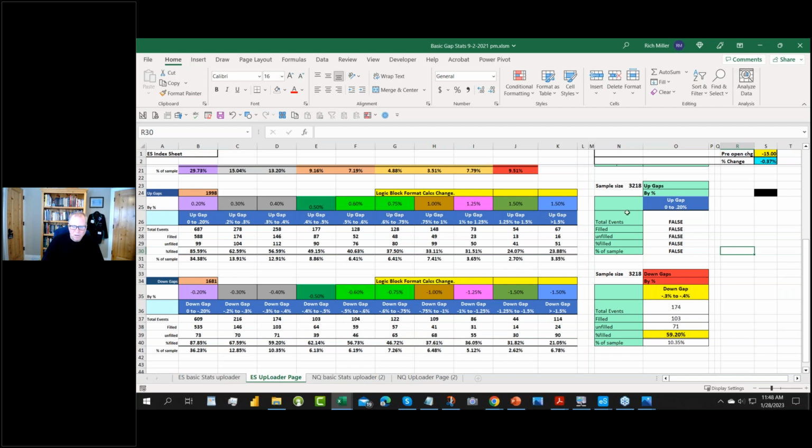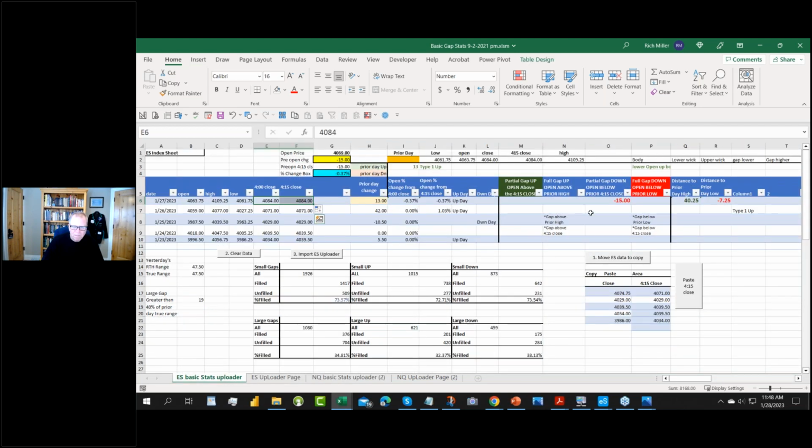If it changes, and then I look at that. There's other things going on in here, like I have these tell me that the prior day was up 13 points, and that this is, remember I told you I have 22 types of gaps. This tells me what type of gap there would be if they opened 15 lower on Monday. It'd be a type 1 up. And so when I go to my enhanced gap studies, I load that in, and it automatically puts me in a separate category of gap stats.